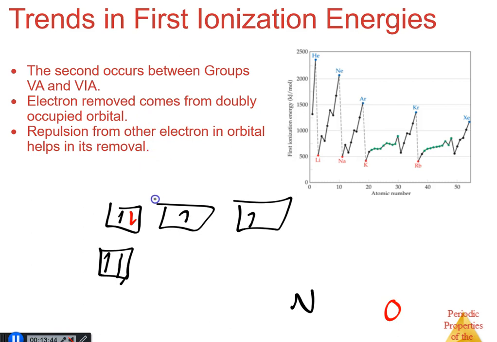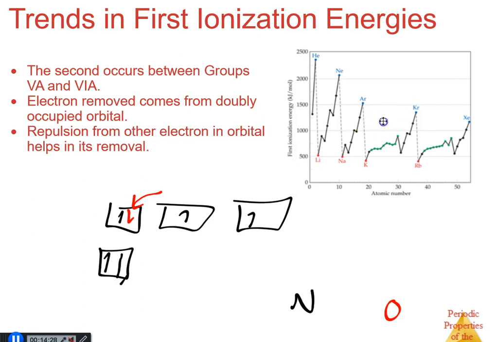And what this is saying is it's a little bit easier to remove this red one. But that's okay, because if you think about it, we've now forced two electrons to be pretty close together. Electrons do what to each other? They repel. So it requires slightly less energy to remove the red one than we expected, because it is repelled and it's in an already occupied level. Kind of okay with that? When in doubt, use the term electron-electron repulsion.